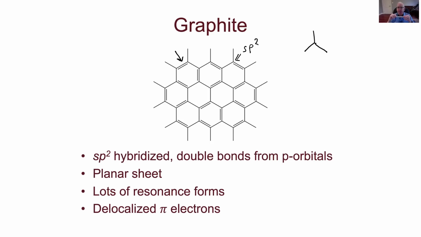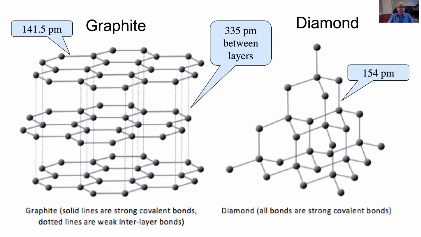And people do lots of neat things with those. It has weird electrical properties. So folks are trying to make very small scale components out of it and other things like that. It turns out that within one of these planes, graphite actually is a pretty good conductor of electricity because the fact that those pi bonds can move around means the electrons in the double bonds, again, are pretty free to slide anywhere they want within that plane. Okay, and that's kind of what's exploited in some of these small-scale electronic devices that people make with this particular material.